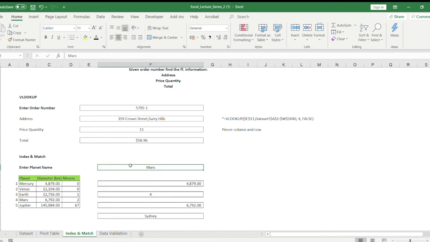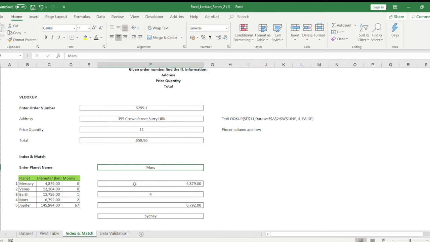I have 5 rows, 3 columns, just describing planet names, their diameter, and how many moons they have. I just got this all off Google. I don't know these off the top of my head. So given a planet named Mars, I want to know its diameter, and later on, let's just start with the diameter.